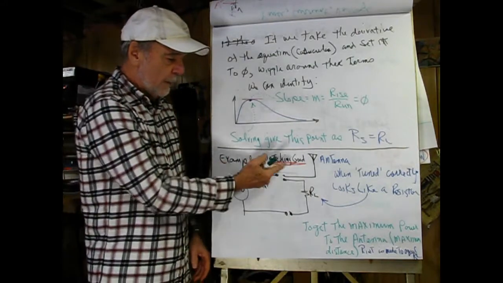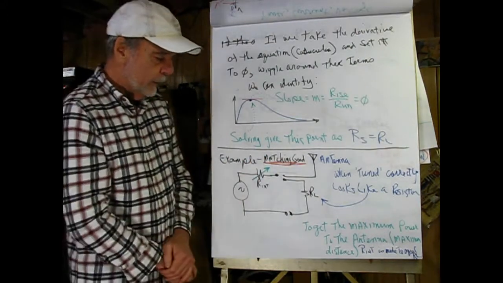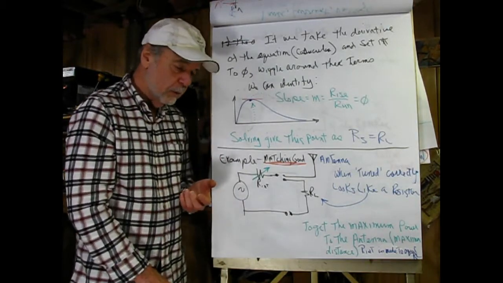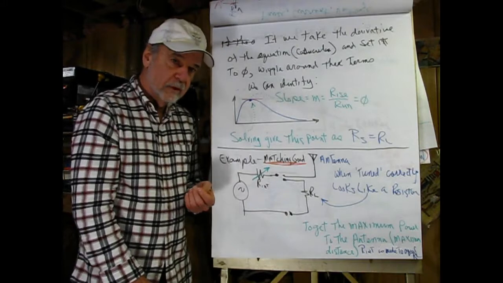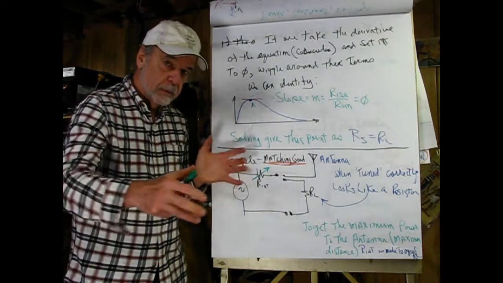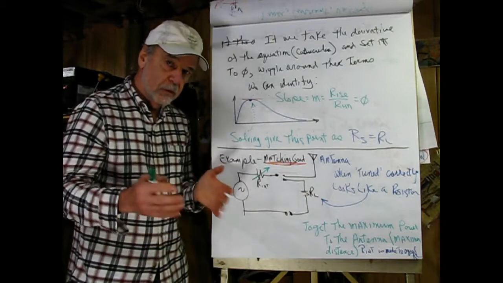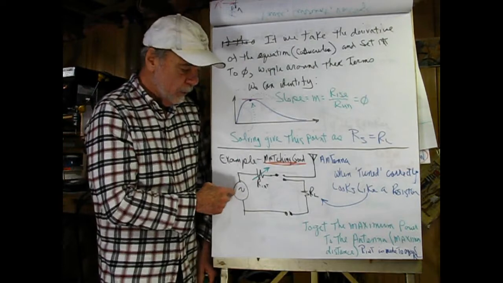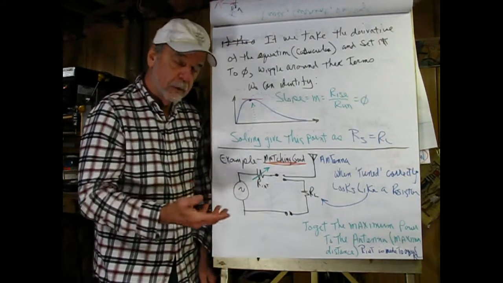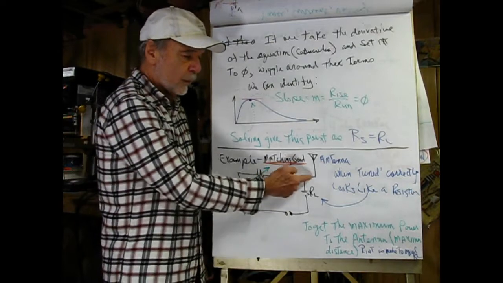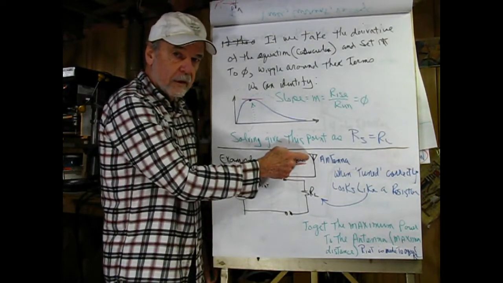Now, here's an example where matching is good. The example I'm going to use here is a taxi cab based transmitter, typically running 200, 250 watts, and the purpose is for the dispatchers to be able to talk to the cabs and give them assignments of where to pick people up. Now, this transmitter, shown as an AC source, but that's okay, just go with it, the context is still the same, connects to an antenna, and this is a symbol of an antenna.